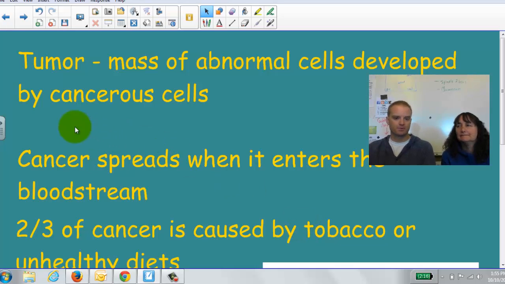There are different types of tumors. Some can be benign, which means the tumor just kind of grows on itself and the cells don't break off. They stay all balled up together. Or it can be malignant, and when it's malignant, those cells can break off and start spreading to other places, traveling in that bloodstream.